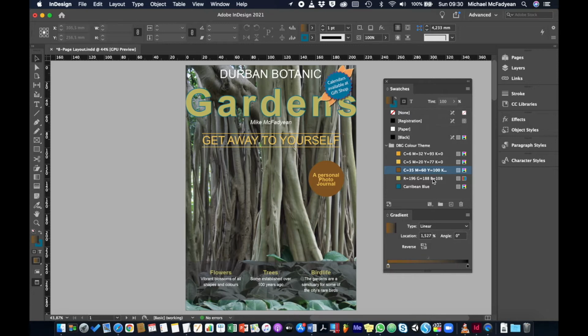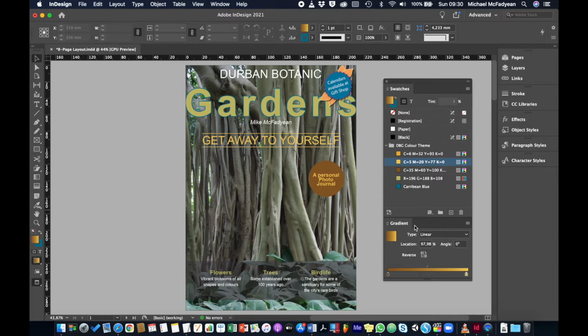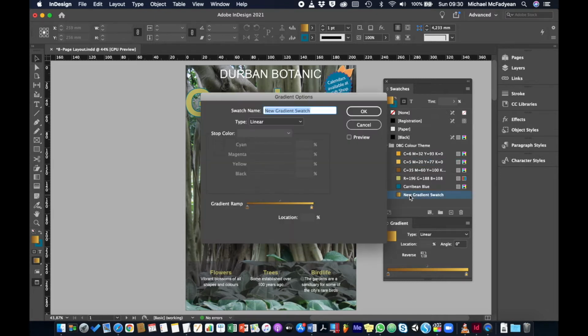Okay, and then I'm going to take the lighter tan color and drag it down to the far right. I'm just going to drag this black off, so drag it down. Any other ones drag off, so that you just go from the darker tan to the lighter tan. So that's a gradient that I want to now save. So I'm going to drag from this color swatch up here into my swatches panel, into that color theme, and then I'm going to double click on it and call it tan gradient.